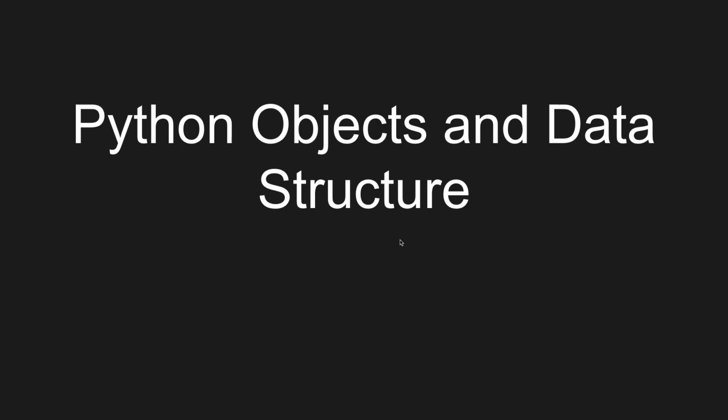Welcome to video number 2 of our Python tutorial series. In this video, we're going to be going over Python objects and data structures, and I'm going to be explaining different types of objects. This is part 1 of a 2-part series, and in this part we're going to be going over all of the things that I'm about to show you, and I'll show you examples for some of them. Then in the next video we'll be finishing off all the examples and then moving on to how we can incorporate this into actual coding. So let's get into it.